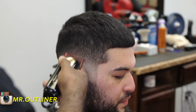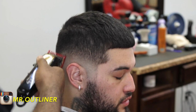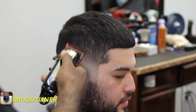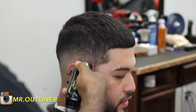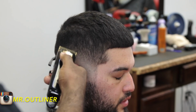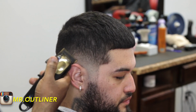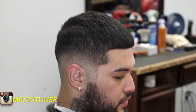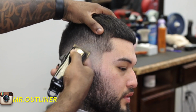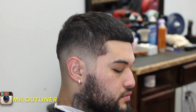You see, I'm only really going to certain parts of the hair. I'm not really trying to go all over the head. I'm just on that area. You see this area? I'm on those lines that I think need to be taken out. You see that? So I'm getting it out. Now, looking at it right now, it looks like the fade is starting to come together. You see it? Seems like I got the line out. I'm almost cool with what I got.